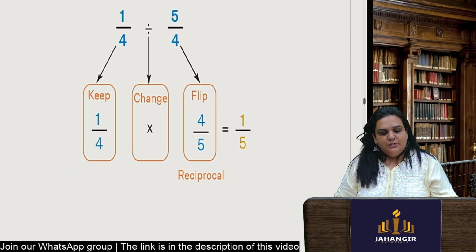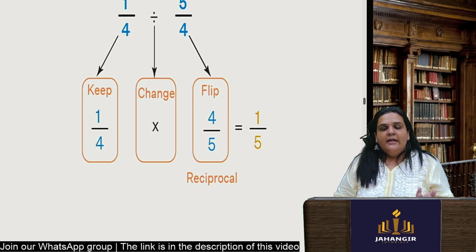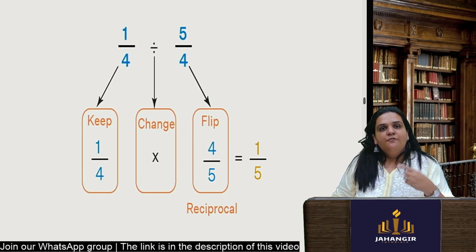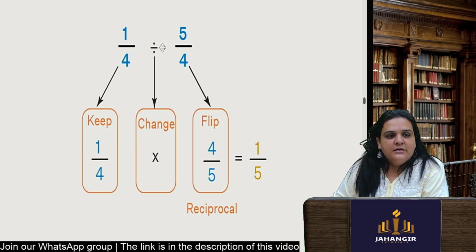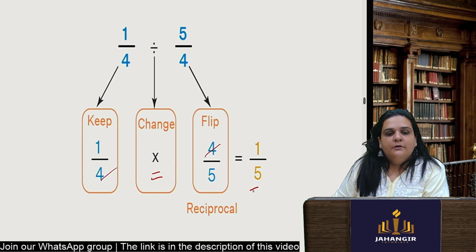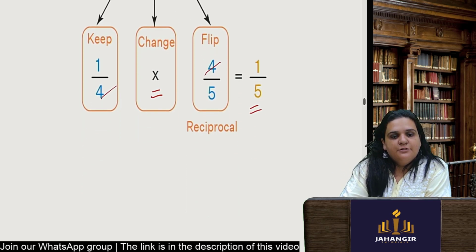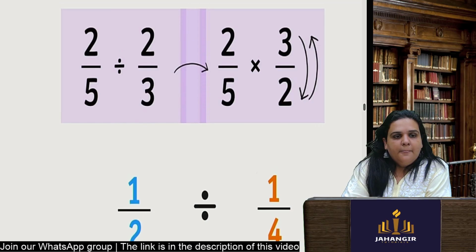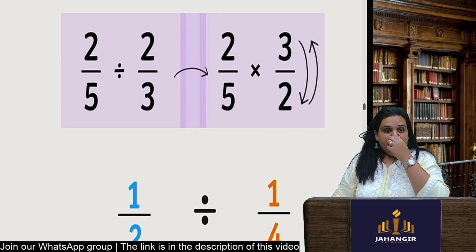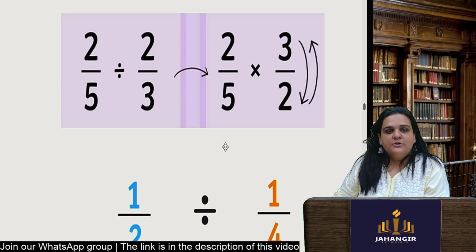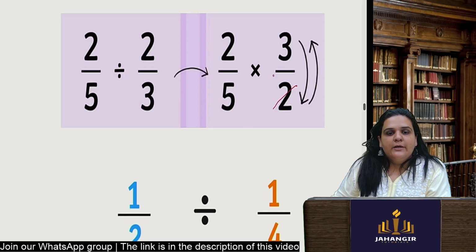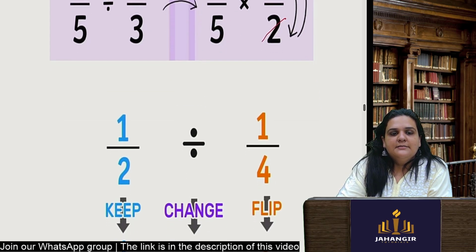Now see division. Whenever there is a division of fractions, just flip and change the sign. Change it to multiplication. So 1 upon 4 into 4 upon 5. When I'm changing the division into multiplication, I will flip the next fraction. So answer will be 1 upon 5. Always do the reciprocal in case of division. See this. 2 upon 5 divided by 2 upon 3. When I'll change this into multiplication, the next fraction I will do the reciprocal. So 2 and 2 will get cancelled. 3 upon 5 will be the answer.